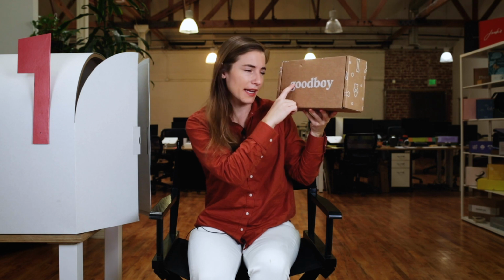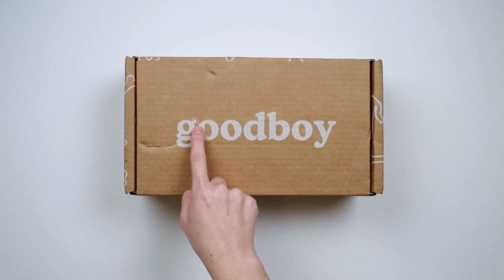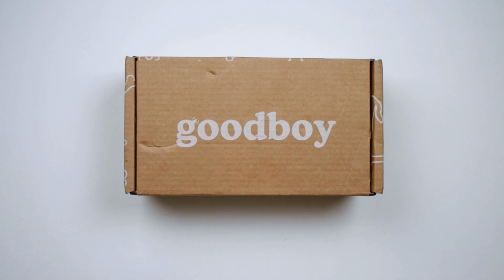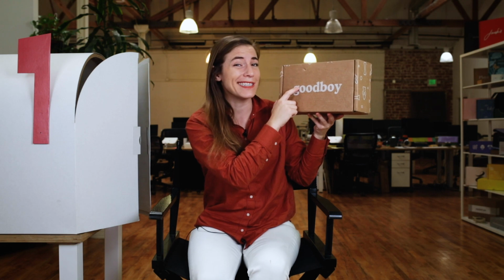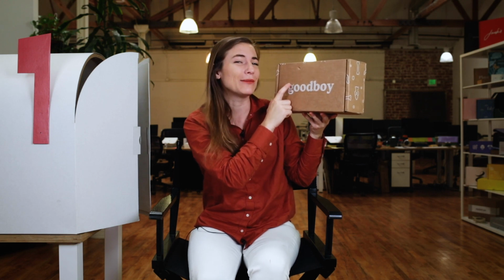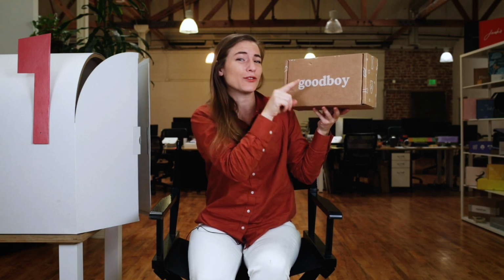I have noticed something that I'm not sure you would notice at home. On the little tip of the G, there's a little waggy symbol, there's a little motion mark, and that is the cutest little graphic I ever did see, because they're really kind of calling out that it could be a little tail wagging, little good boy.